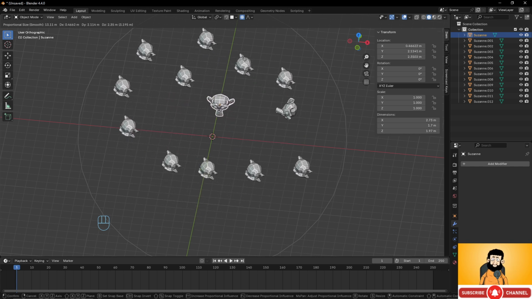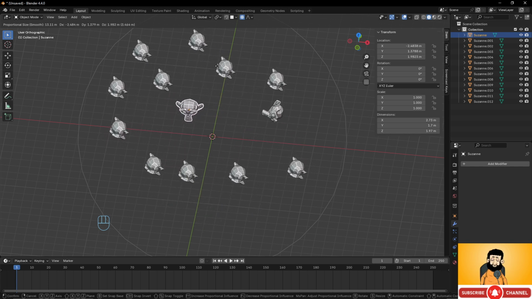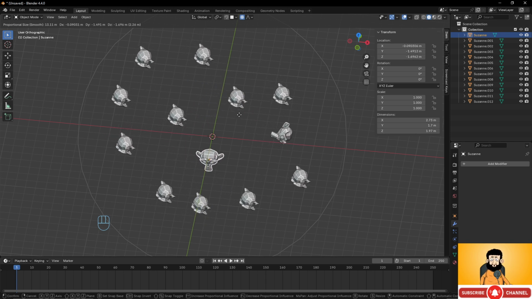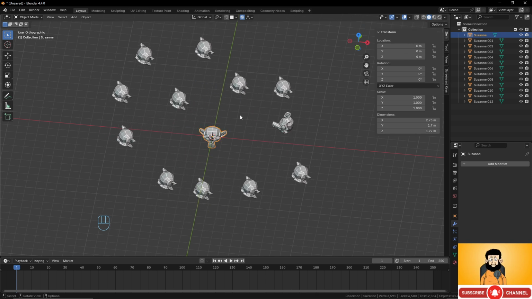So it can be useful sometimes to move things a little like this, but it will be very important in edit mode, and I will make a full chapter about it. I just wanted to cover this one on this video, but this one will be a specific video because it's very important. So that's it for the object manipulations.